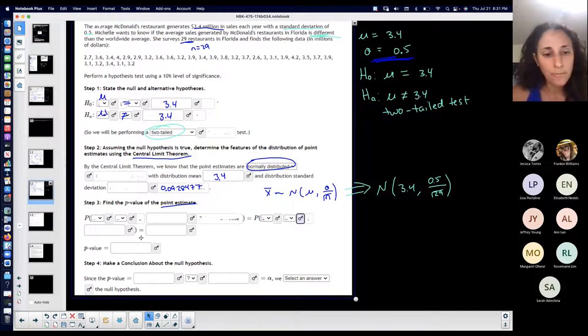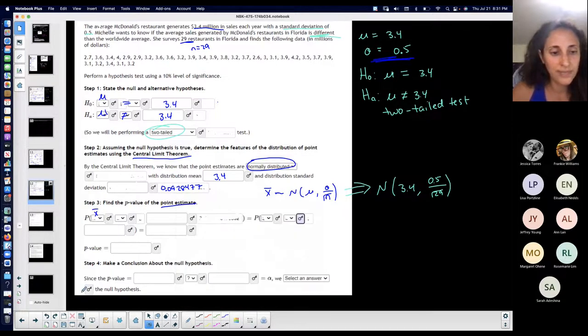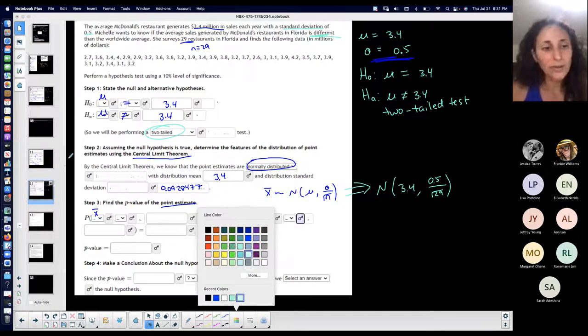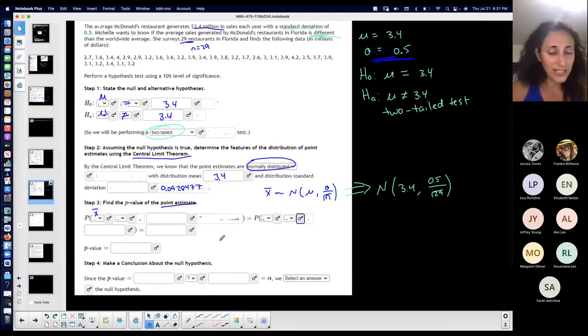So which one would it be here? This one is going to be X bar. Now, this is the part that's annoying, right? I want to find my test statistic to help me determine my area. Let's see what my test statistic is. And technically, if it's a two-tailed test, you could potentially find either area, which could go greater than or less than. But let's see what we get for our test statistic to help us.